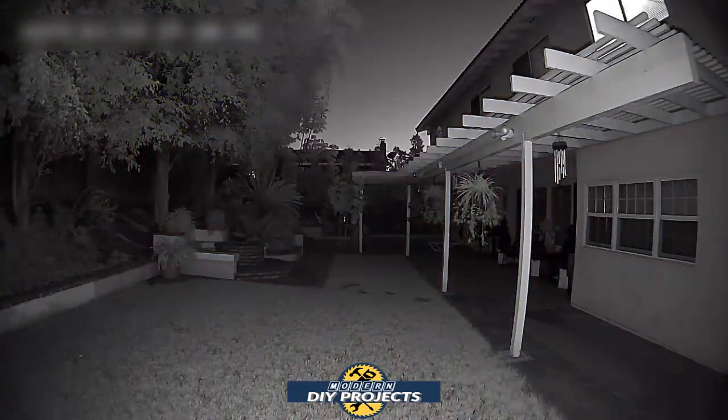All right, and here we have the night vision, and you can see that this little doorbell camera lights up the night really well. The IR that it has on it, combined with the lens that it has, does a very nice job. I mean, you can see the entirety of the backyard, and it's not really meant to cover such a large area. It's just meant to cover your front door area, your porch. And it does a really nice job lighting up everything.